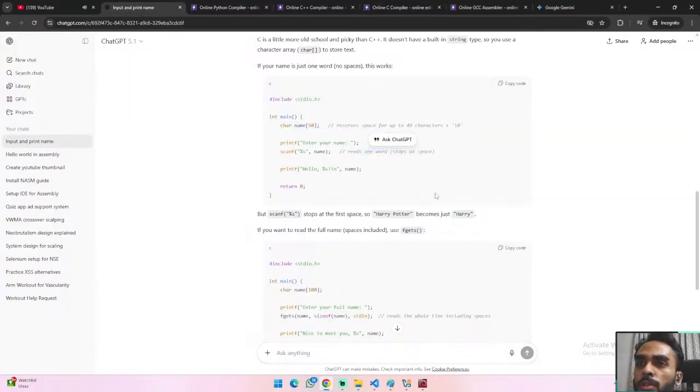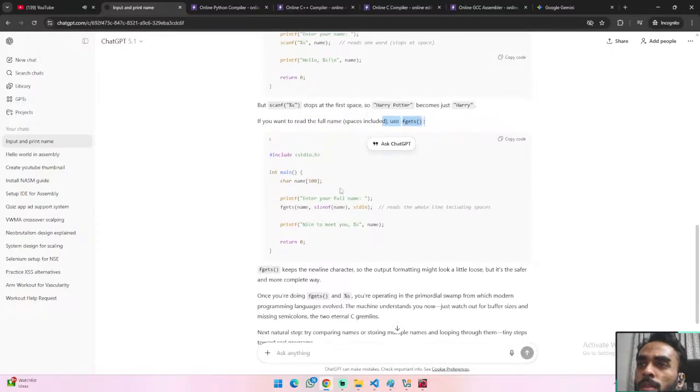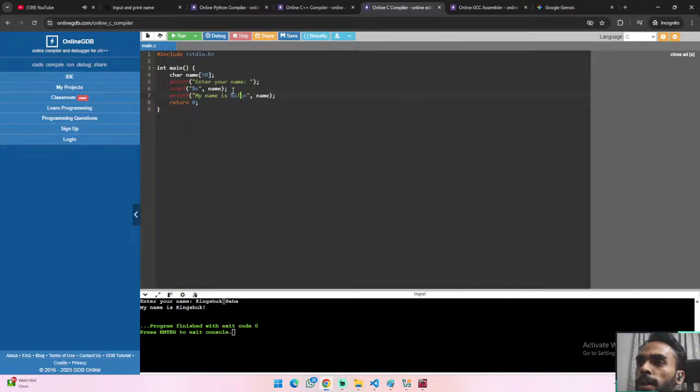So it reads one word and stops at the space. Okay, no problem. Scanf stops at the first space. So if you want to read the full name, space included, use fgets. This one is a bit tougher as a syntax.